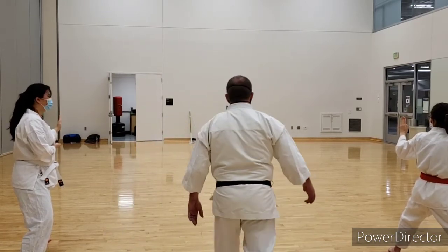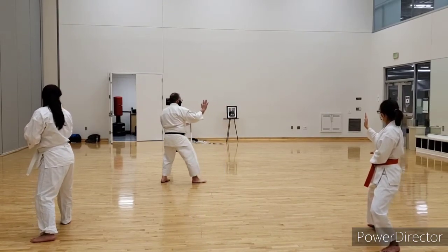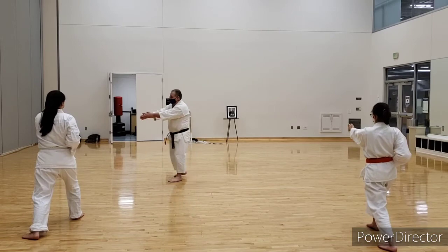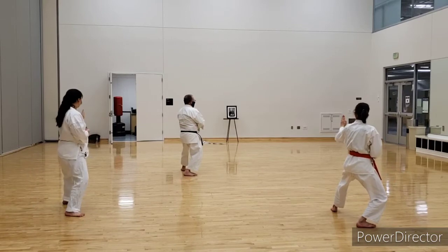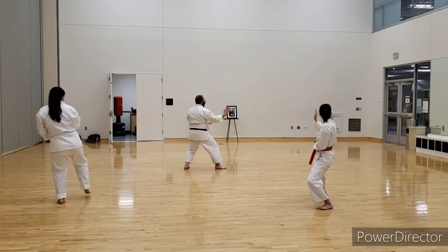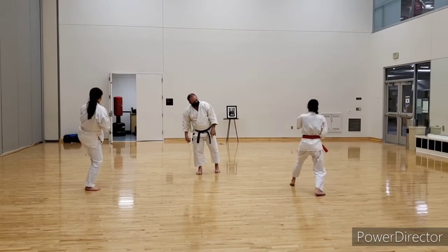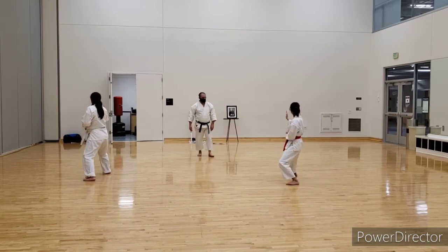Moving forward, knife hand block. 1. Now your front leg is going to front snap kick, and then you spear in straight. 2. Kick, stab. Kind of like you're stabbing with your fingers. 1. Knife hand block. 2. 1, 2, 1, 2, good. 1, 2.